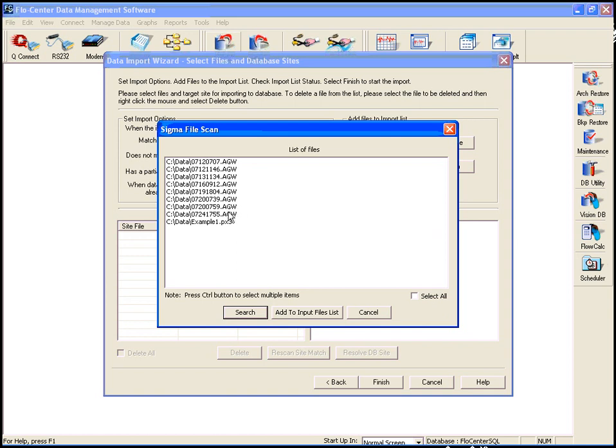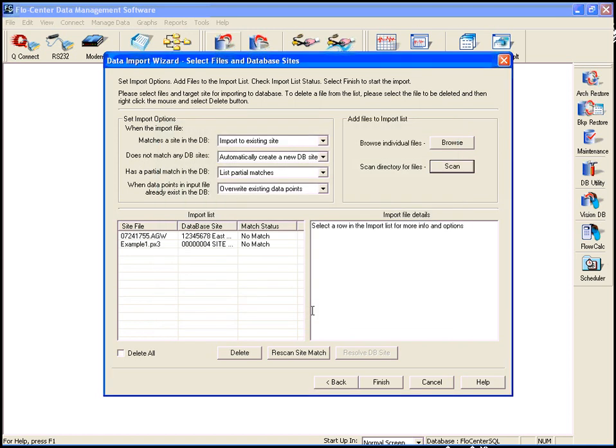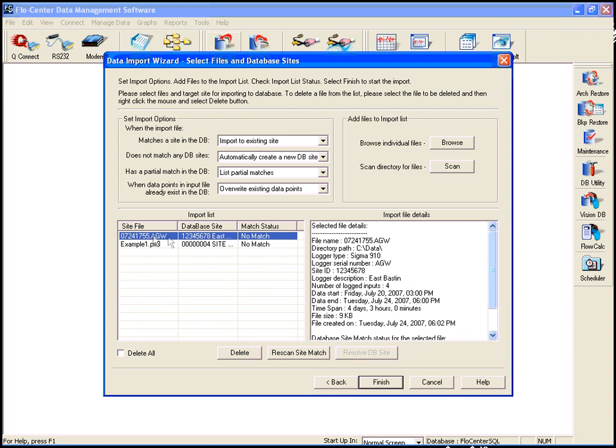Let's go ahead and import this file and this file. We could just do that by holding down the control button and selecting the two files. If we add these to the import file list, they show up in this tab down here, the import list, and it shows us the file name and what database site these would go to.